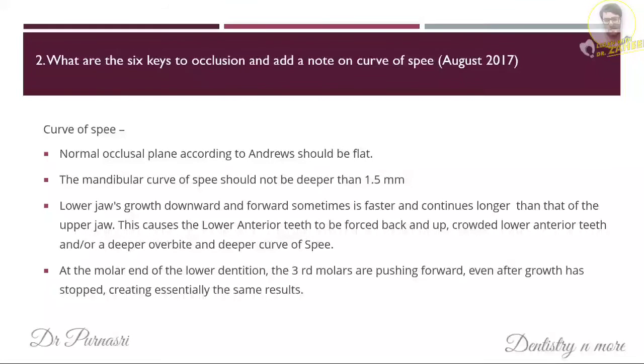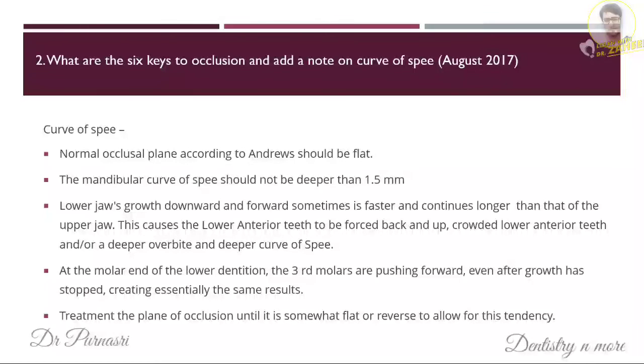Then another reason could be at the molar end. As the third molars are erupting, they push the molars forward. So this also causes a deepening of the curve of Spee. And the treatment of this is to flatten the curve of Spee or even overcorrect it, reverse the curve of Spee so that after relapse it maintains as flat curve of Spee.